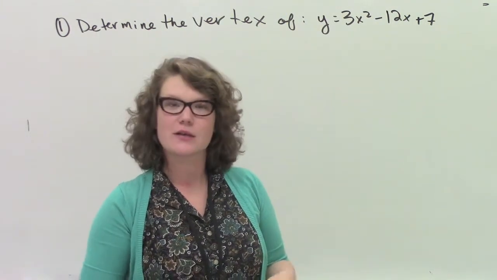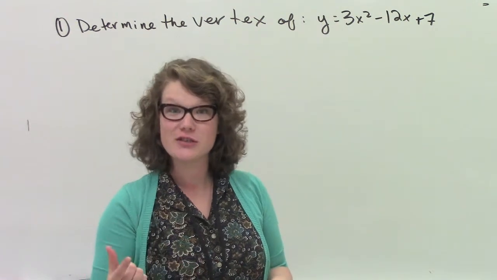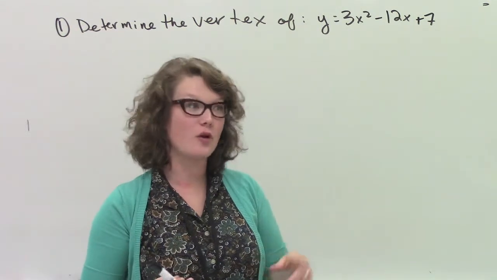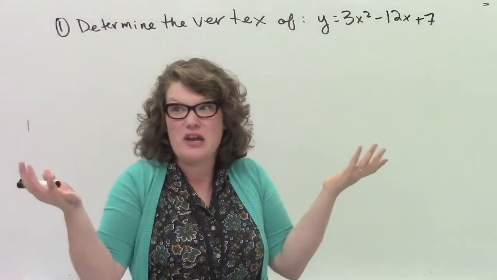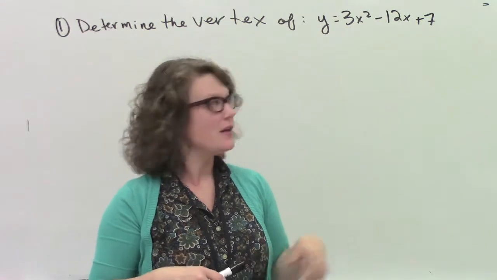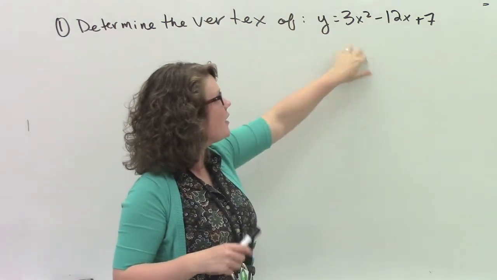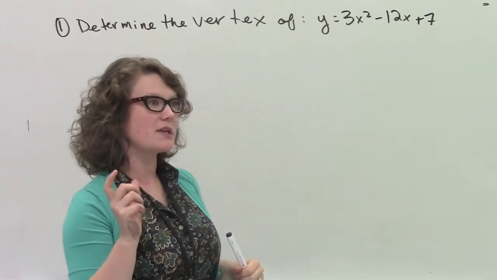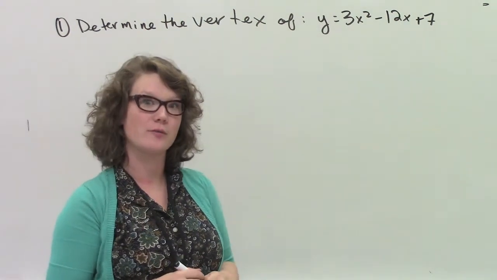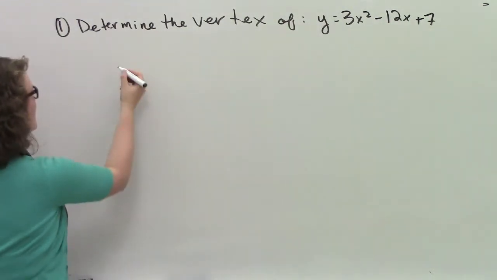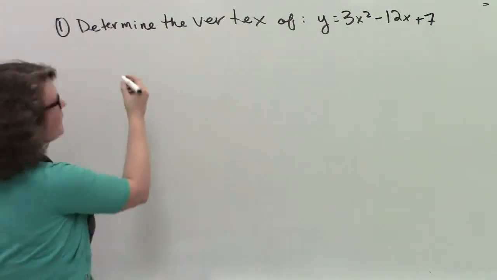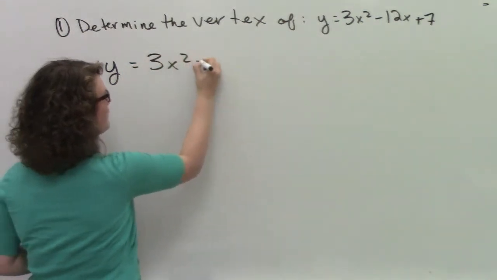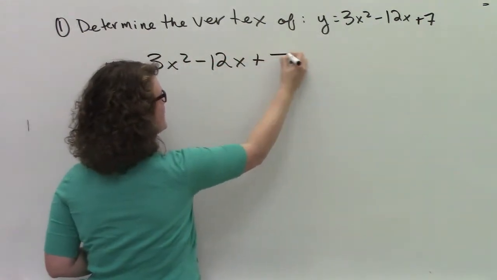our vertex. So what we need to do is change it to standard form, because when we get it to standard form we just say, oh, the vertex is at p comma q, no big deal. The steps that we need to take in here are very similar to the completing the square that we used. We need to think in terms of perfect square trinomials. So let me just write this out again. y equals 3x squared minus 12x plus 7.